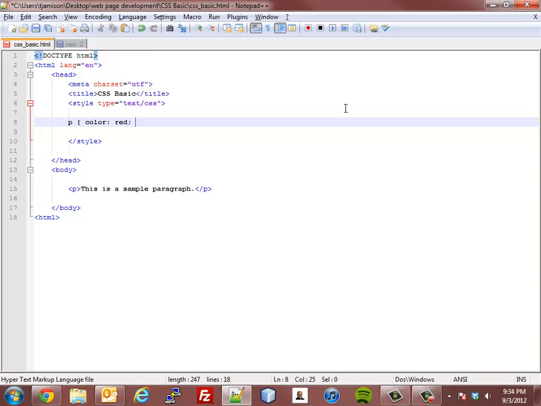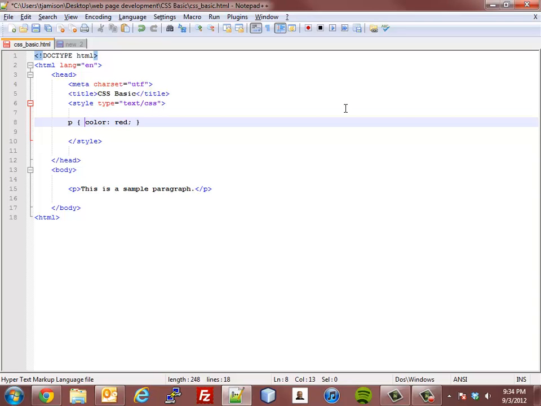Okay? So in order to do that, the rule here is you type in your selector, which in this case is P for paragraph, then an empty space, and then an open curly, which is shift and then the bracket key, left bracket, okay? Space, and then whatever your property is, and one of the available properties for paragraph is color. Then type in a colon.